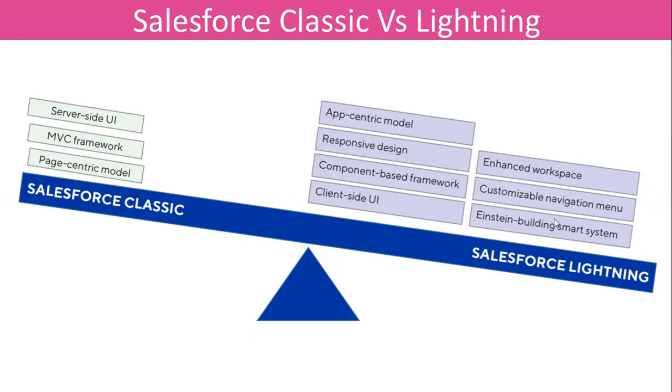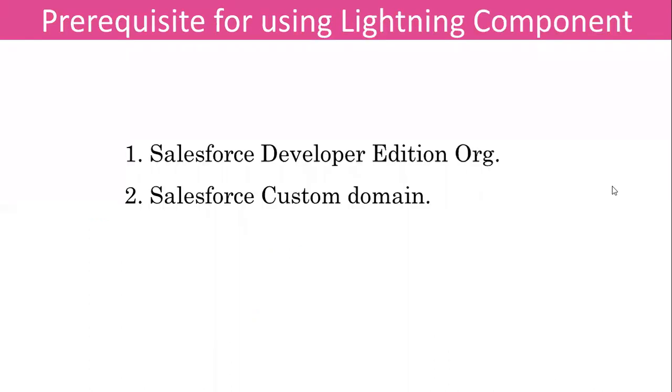It provides responsive design. It's a client-side UI instead of a server-side UI, and as all of you know, a client-side UI reduces the load on the server, and our application works pretty fast. It has an enhanced workspace, customizable navigation menu, and Einstein building smart system. So Salesforce Lightning has more benefits compared to Salesforce Classic. Now, this is the introduction about Salesforce Lightning.